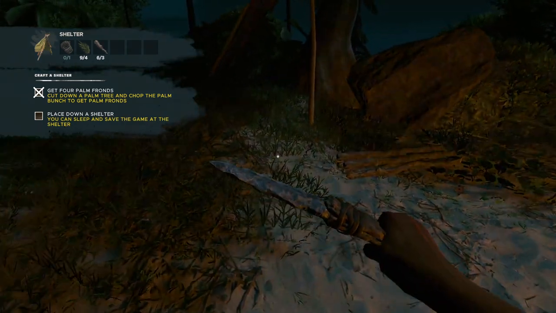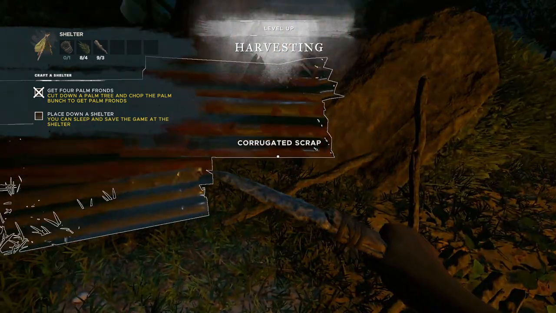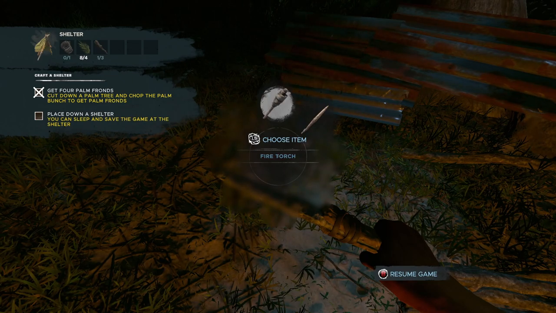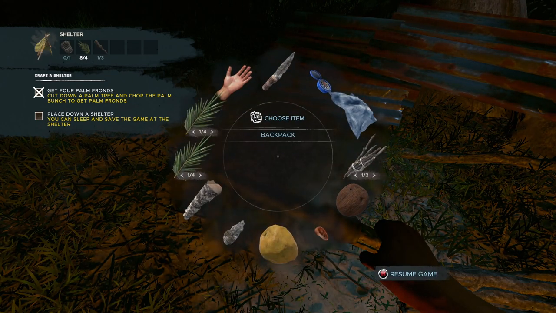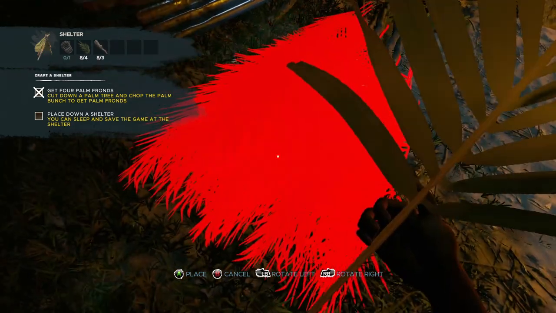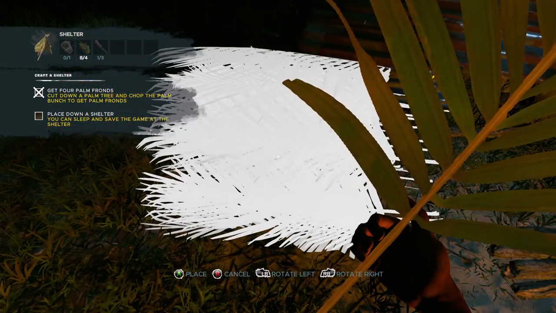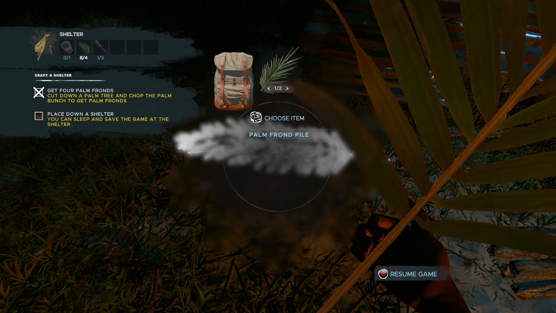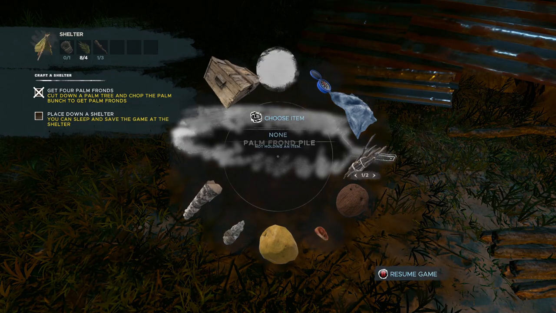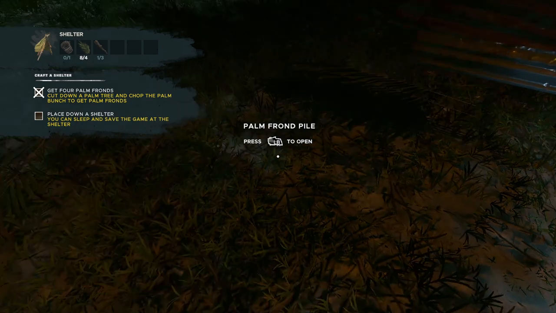Back! You demon spawn. Alright. One more. Harvesting indeed. Not enough room. Okay. Am I able to... Nope. Am I able to create a... Yes, I am. Pile. There we go. Alright, open that. Alright, nice. Look at that. Would you look at that? Alright, let me see. Alright, we can't eat that yet.